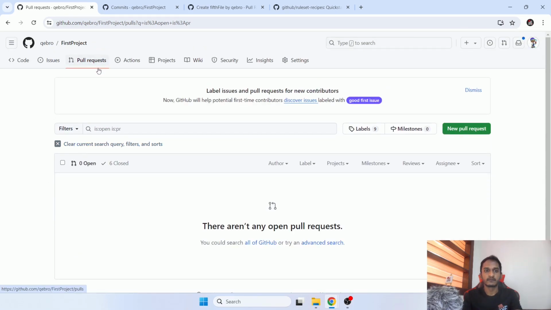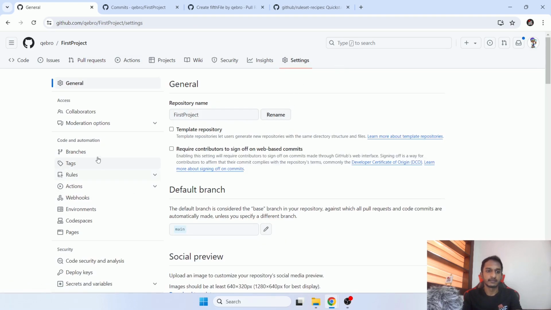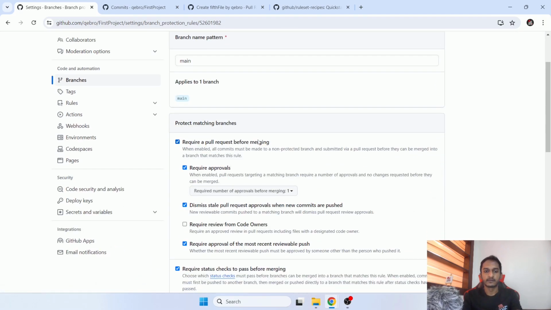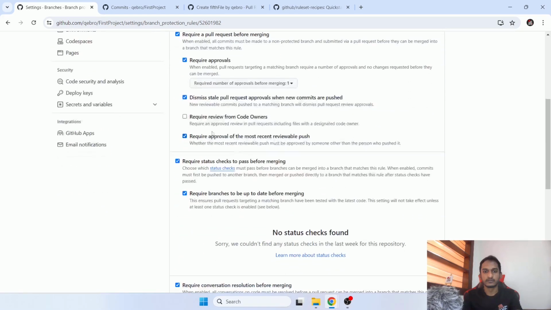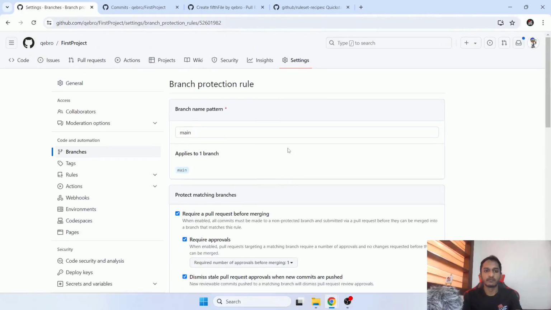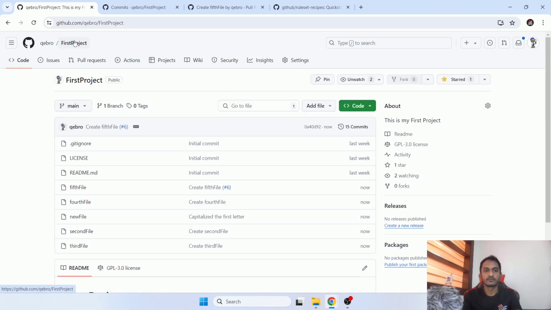So that was about pull requests and the branch protection rules. I think I showed you all the branch protection rules which we created. Require pull request you saw, require approvals you saw, stale pull request dismissal you saw, and the approval after a push. And the status checks and the branches. I hope now you are very clear about the branch protection rules and what pull requests are. So we can stop here for today, and next week I will discuss other available features and settings.